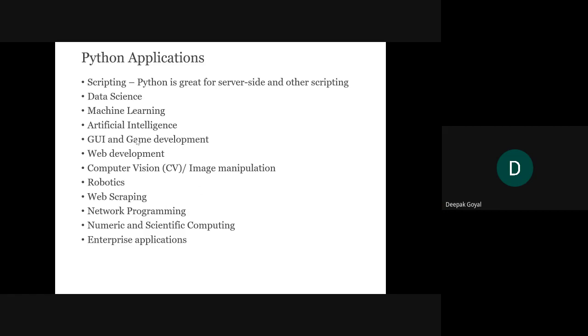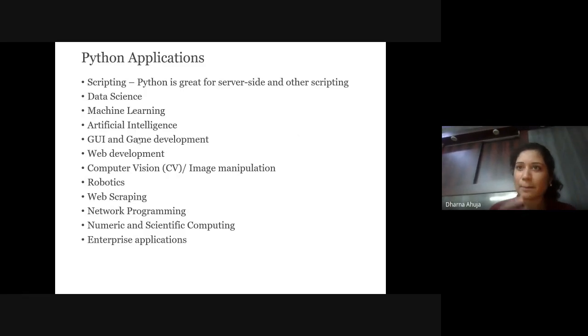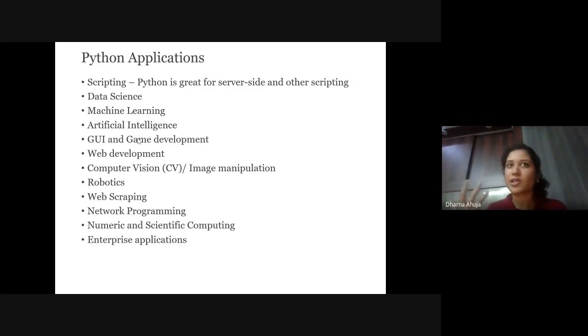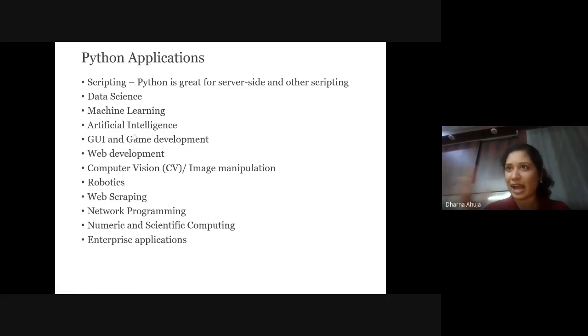Then we can use Python for data science and machine learning, which you will be learning later. And AI comprises machine learning and data science, like creating chatbots, creating smart technologies like smart gates, smart TV, all those things. Then we can create GUI applications with Python. GUI means graphical based. You can have an interface and create an app, which the user can see, with buttons, images, all that.